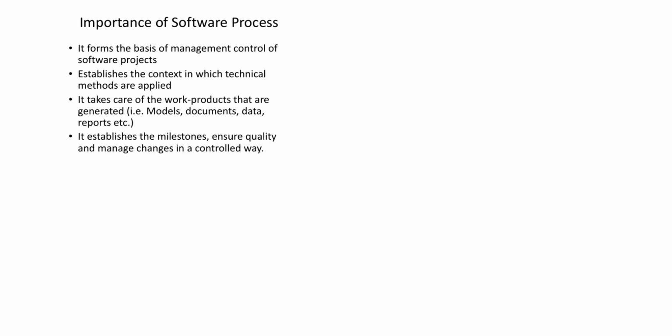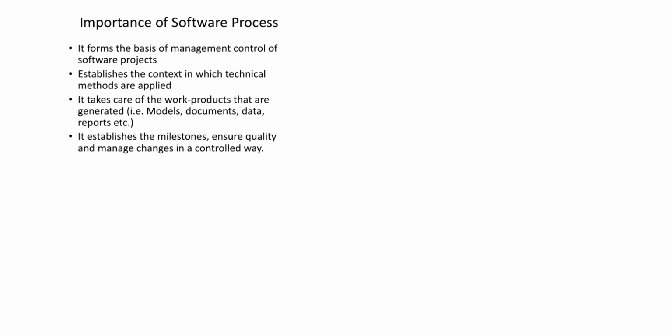So, to sum up, the software process forms the basis of management control of software projects. That means how you are going to manage the projects, and how you're going to manage the changes that are happening in the project continuously. Lots of people work on different projects, maybe on the same set of code. You want to make sure that they do not overwrite the code. They should not touch somebody else's code, or there should be a proper standard followed when they are saving the code.